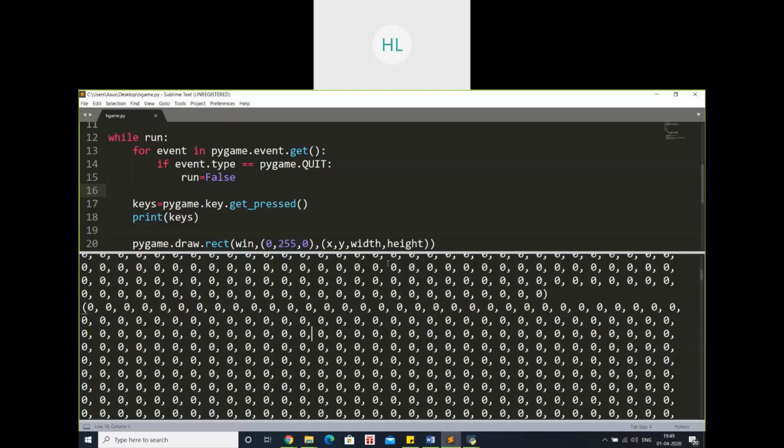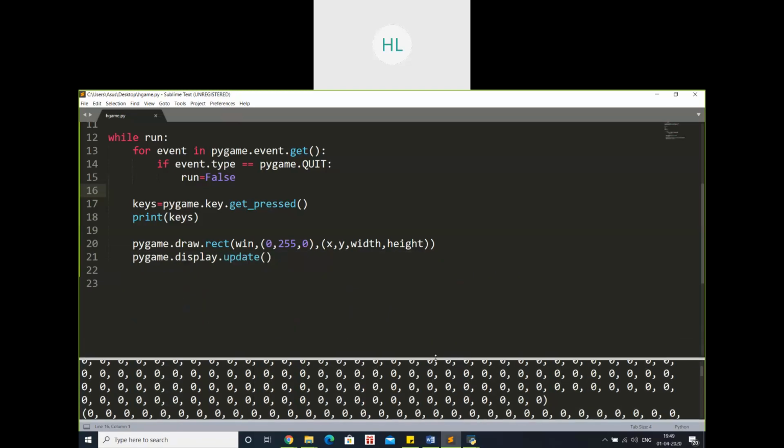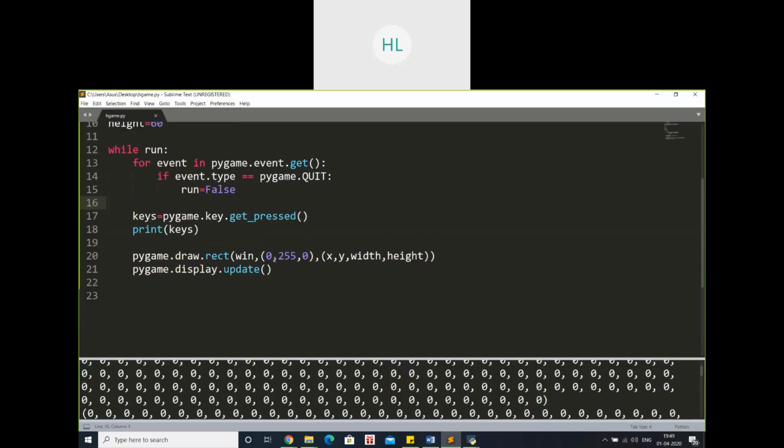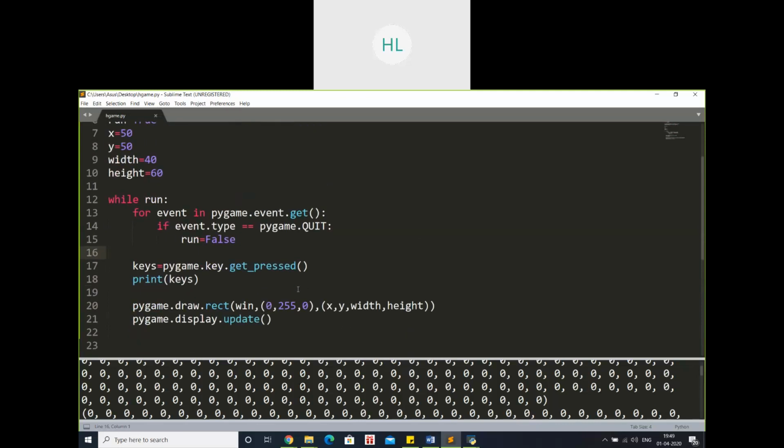When I have not pressed it, it is 0, and when I press it, it becomes 1. This is how we are going to see which key I have pressed on my keyboard. So this tuple is being stored in keys.